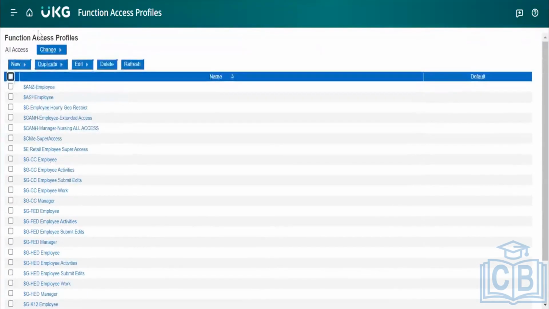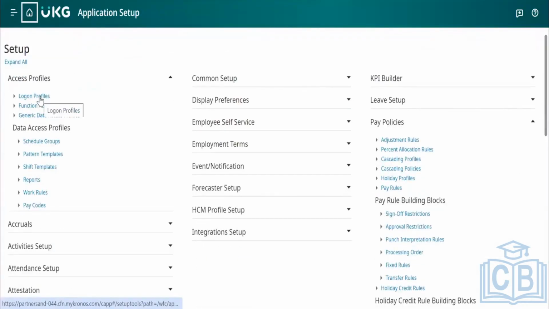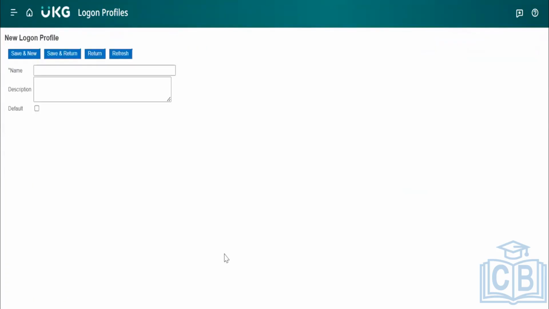Now, the last thing is how you log in, how you can log into a profile, and what the requirements for your password are. Over here you will see the option.